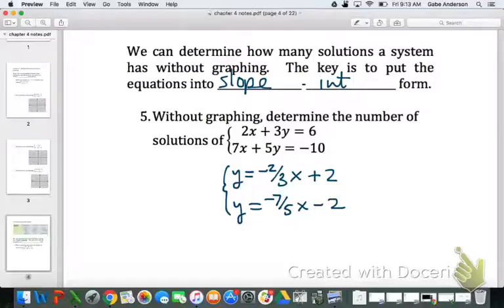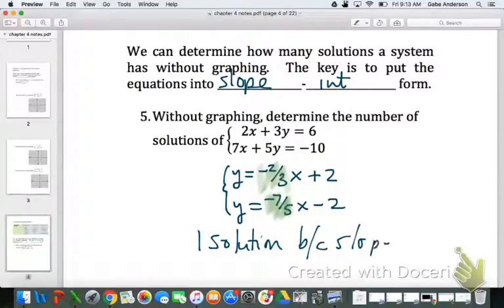The key is really simple. The key is look at the slopes first. If you look at the slopes, I'll highlight them up here for you. The first question is really simple: are the slopes the same? No, they are definitely not the same. So we can immediately come to a conclusion right now. If the slopes are not the same, then how many solutions will we have? One. Won't the lines cross? Yeah, you'll have one. So we would say, determine number of solutions: there will be 1 solution. And if you were pushed for a reason, you would say 1 solution because the slopes are different.